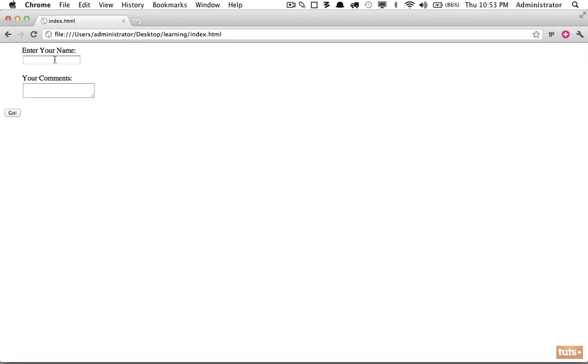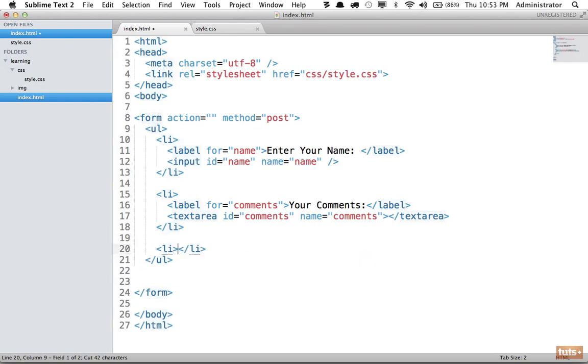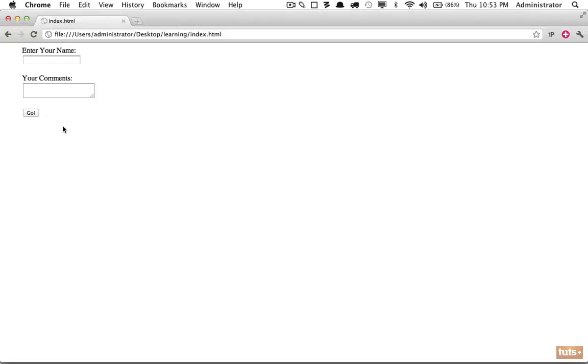Reload, and now you'll see, there we go. Looks a lot better. Notice how this is a little odd. We have this input that's all the way to the left. And if we come back, we can see the reason is we forgot to place this within our list. So let's do it right now. And I will just clean this up and get rid of the p tag. Reload, and now that's been pushed over.